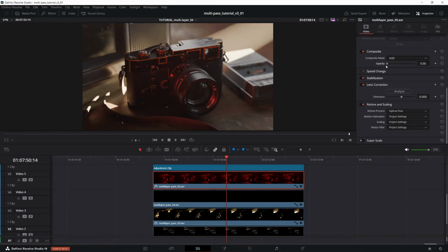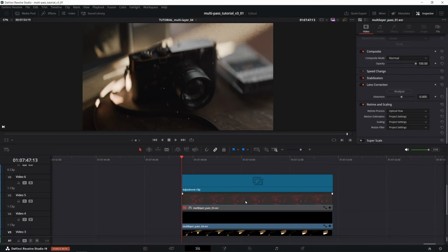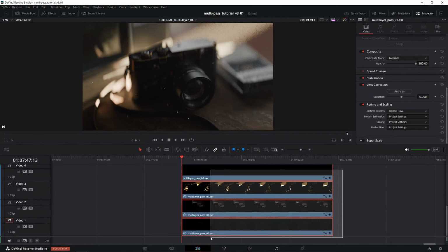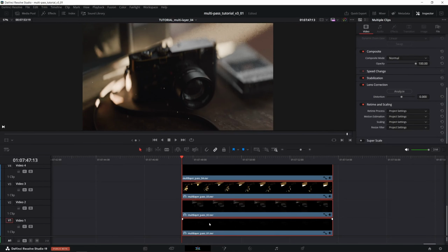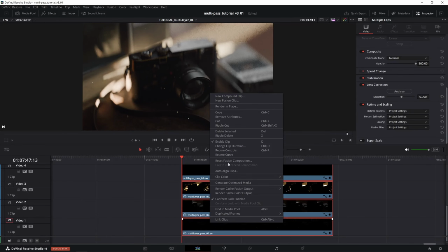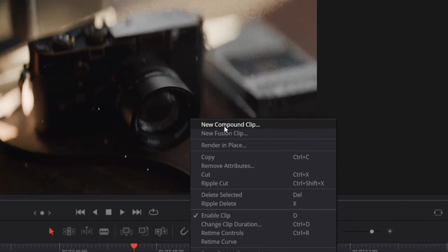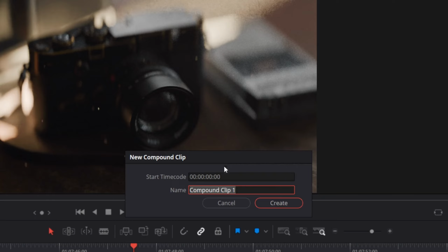So we can either apply this effect last, before rendering, or select every layer, including the adjustment clip, like I'm gonna do now. Then right-click and create new compound clip first, as a first step to optimizing this.